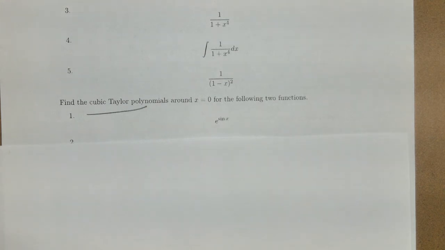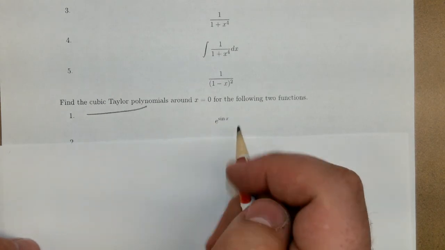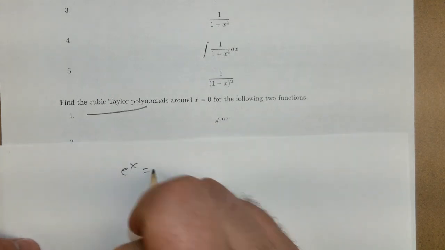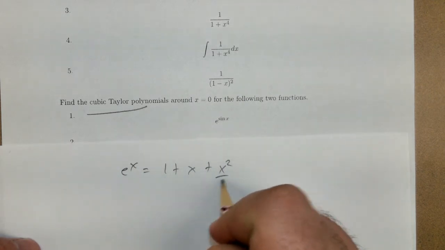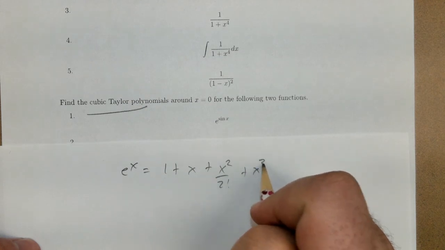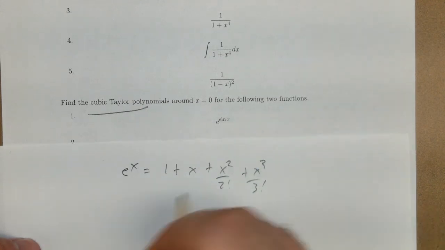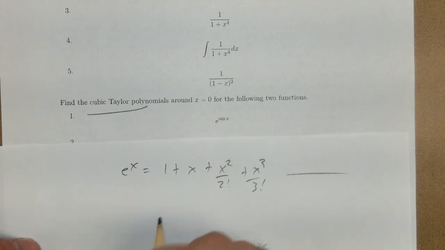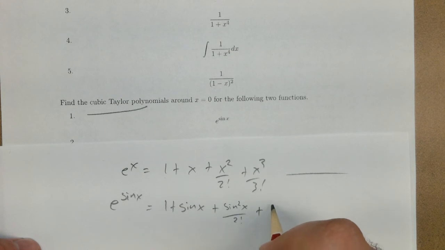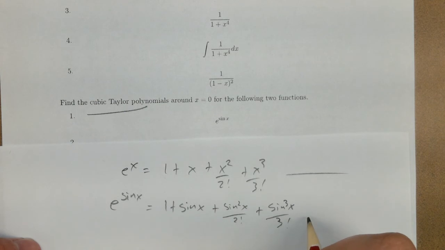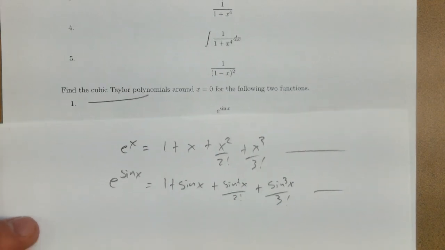So I want to start, well, it's e to something, so I'll start with e to the x. And I only need a cubic, so we'll just do the first terms up to the cubic term. And there's stuff after that, but we'll stop. Okay, I want e to the sine x. So everywhere I see an x, I'm going to put a sine x. Makes sense. Sine cubed x. Pretty crazy.